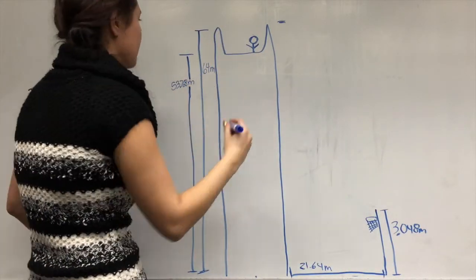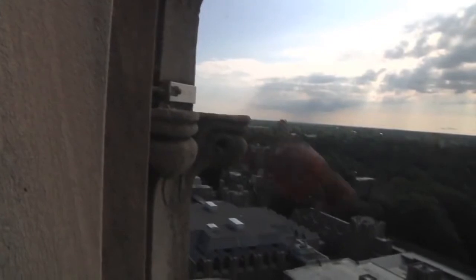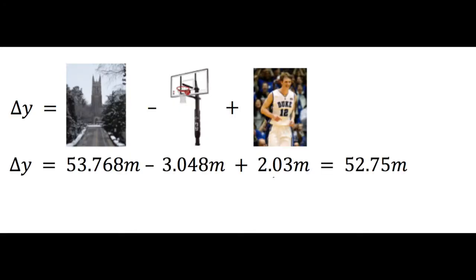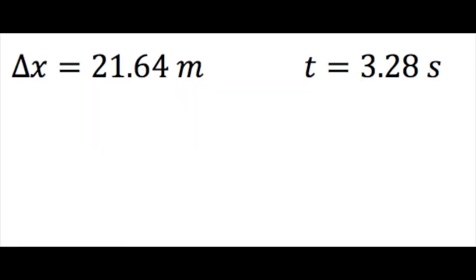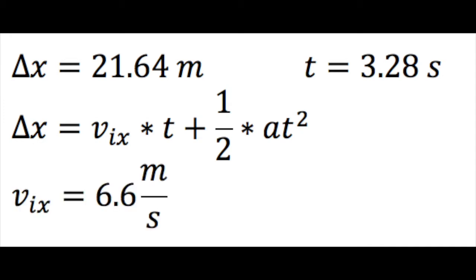Using this information, we can calculate the initial velocity the ball was released with. First, we looked back at the video and noticed that when the ball was released, it only had horizontal velocity. This turns the calculations into a simple projectile motion problem. Using these basic equations for projectile motion, we were able to determine that the basketball is shot with an initial velocity of 6.6 meters per second.